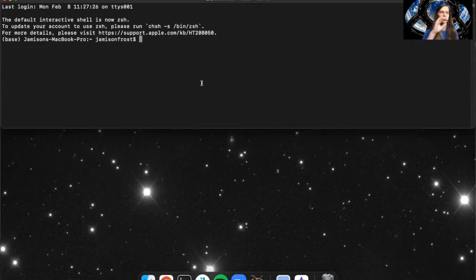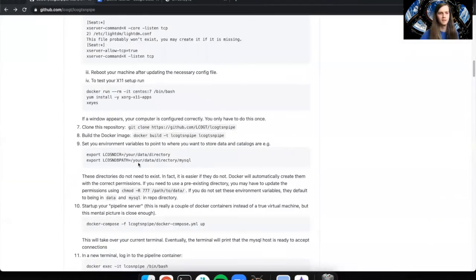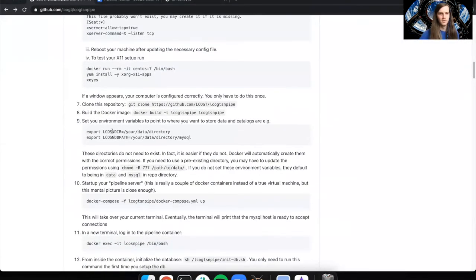So in order to get the data you download to be accessible from inside the Docker container, you have to put it in a specific place. So part of the instructions were setting up this variable, this lcosndir. So all of the data that you want to interact with should live in this directory.